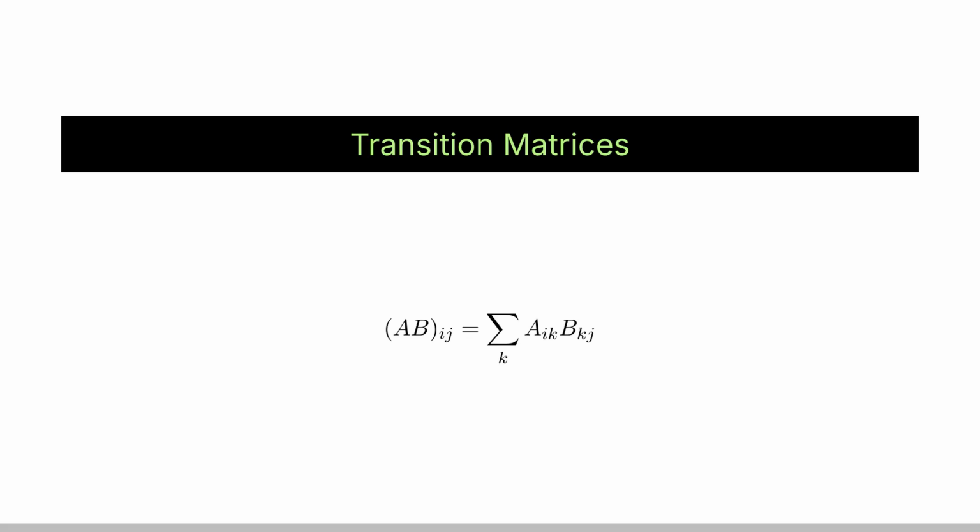Hello, in this video I wanted to talk about a pattern I observed among some mathematical models that involve matrices. Specifically, we can use matrices to describe transitions between states in a system with a finite number of states. In this video, I hope to make a connection between these seemingly different types of models and, as a result, shed some light on the matrix multiplication formula.